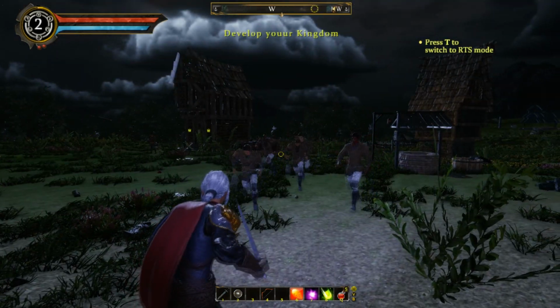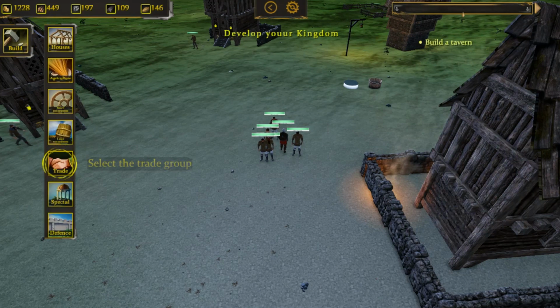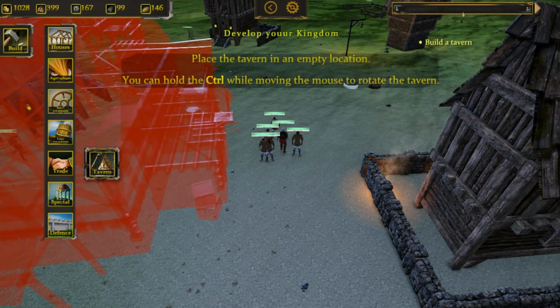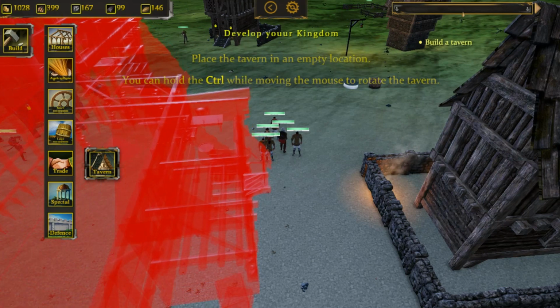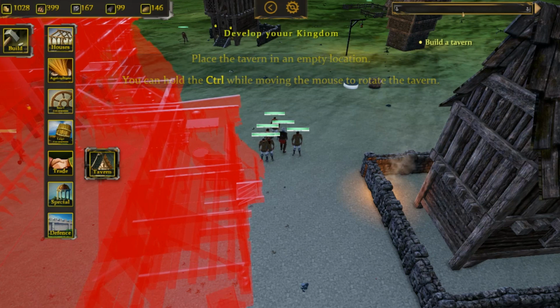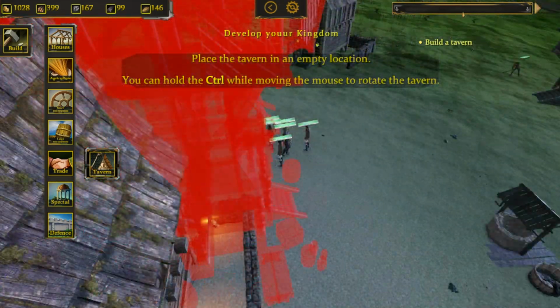Right, so our guys have loaded in now. We're going to press T. Okay, now we're going to press the build button and trade. So now it's going to let us build a tavern. Place the tavern in an empty location. You can hold control while moving your mouse to rotate. So that's great. They've added that in. That's something I mentioned before, that previously there was no indication of how you rotate buildings.